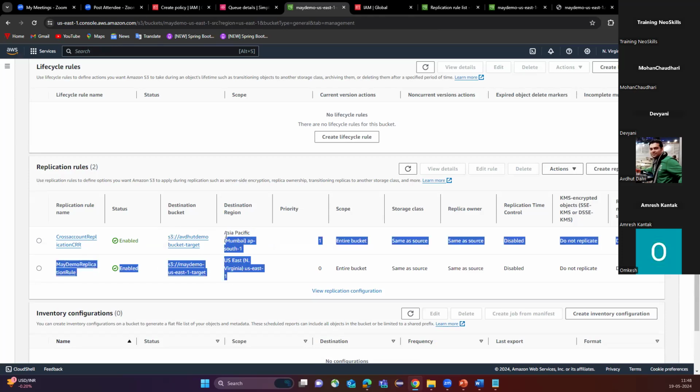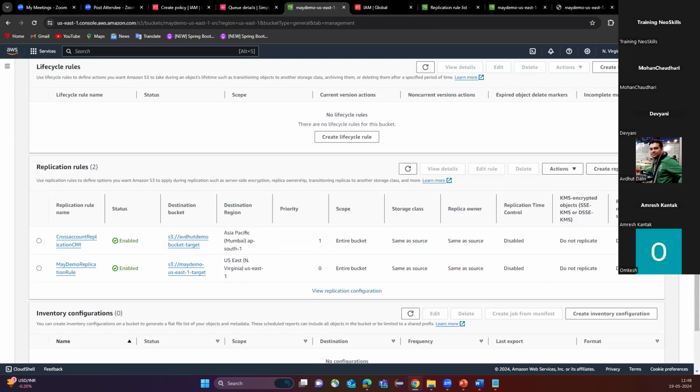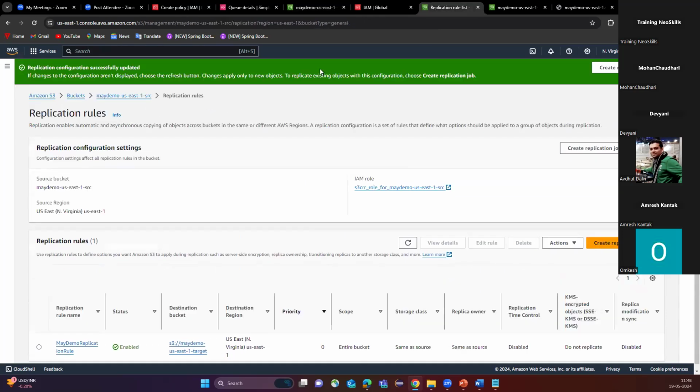No, both the targets, right? It has the two targets here. Okay, this one and this one. So you specified both as targets. Right, so one to many is also possible. That's right.